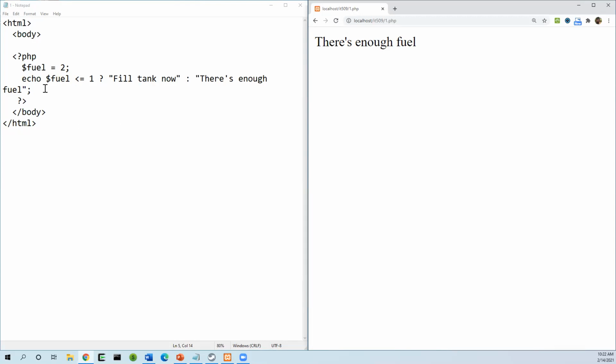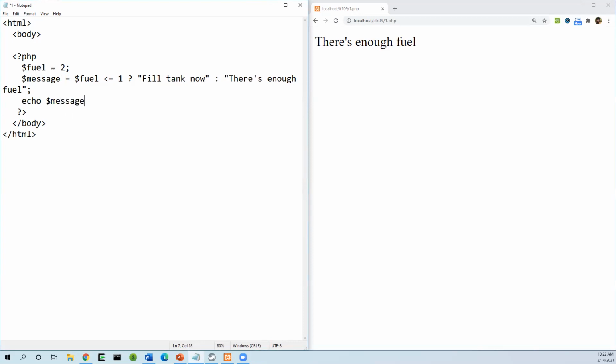Now at the same time, the assignment. For example, in this one, let's say I want to assign this to the output. So I can just say, okay, message equals, we can put in the same way. And then if you say echo message later on, it should display the answer. Yes. So let me put 1. So we'll get the same answer, right?